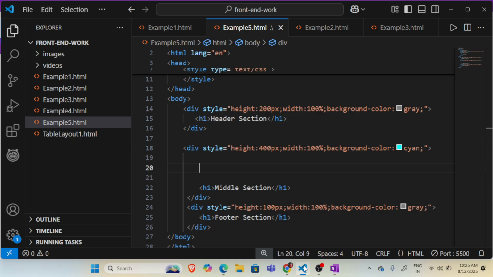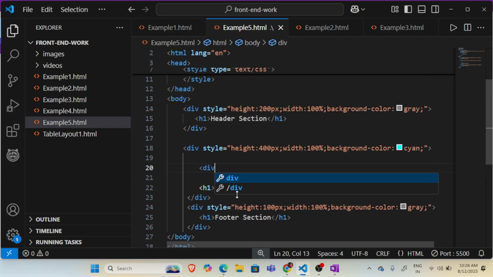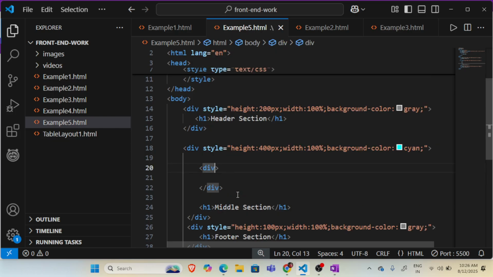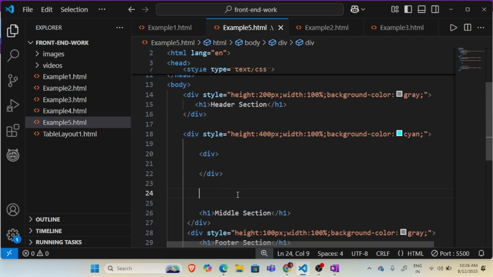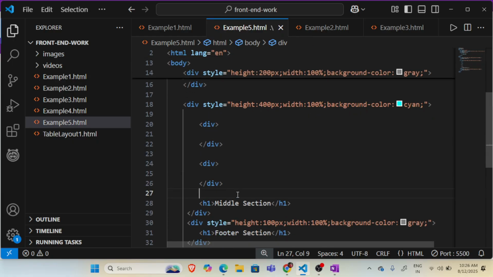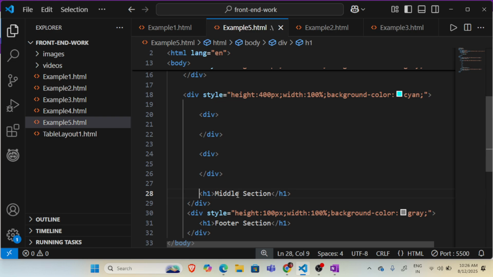You can create any number of boxes inside a box. So there are no particular restrictions under the div. So here I will create 2 divs. This is the first division and second, because our objective is to subdivide this main container into 2 different sub containers.